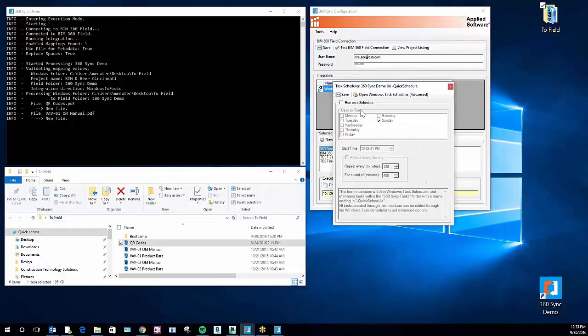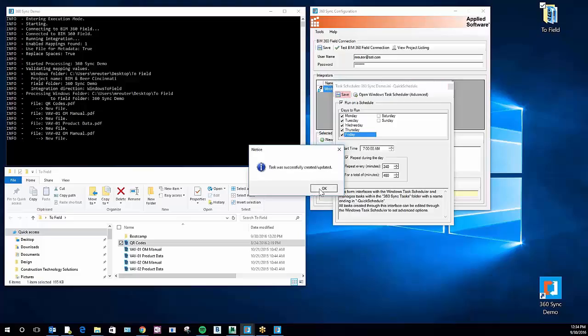So next I'm going to choose to run this configuration on a schedule. Just for sake of argument, you can have it run on any day or all days. You can pick the time that you want it to run. So here I'm just going to pick 7 a.m. And I can even choose how often I want it to repeat during the day. So I'm going to just say that I want this to run every 6 hours. No, every 4 hours. So I'm just going to save that.